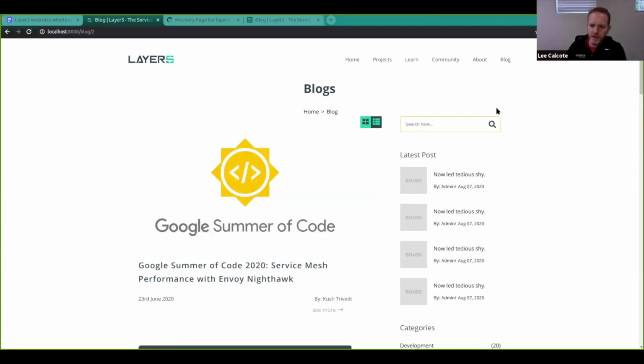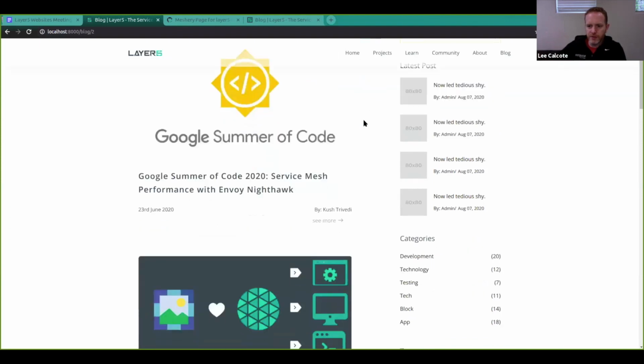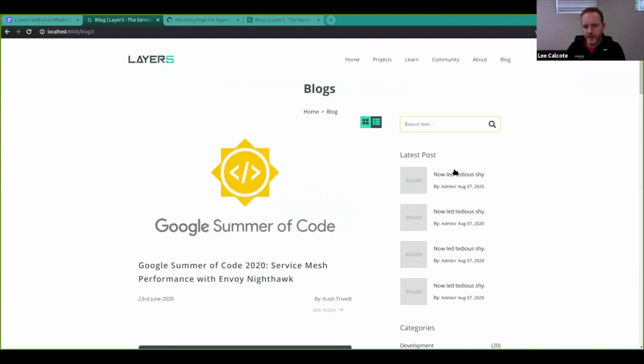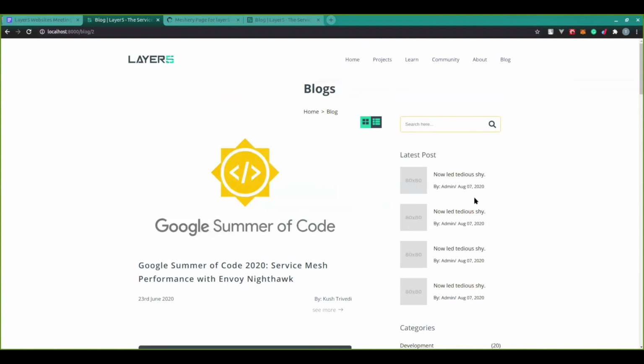Makes sense. The latest post section just below the search, we haven't gotten to that portion just yet. I wonder if that would be facilitated by Strapi as well. It sounds like it's about time for us to get into Strapi. Maybe if we go too far ahead, Strapi will make us redo many of the things.